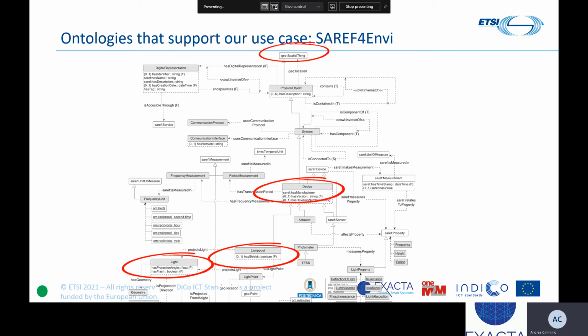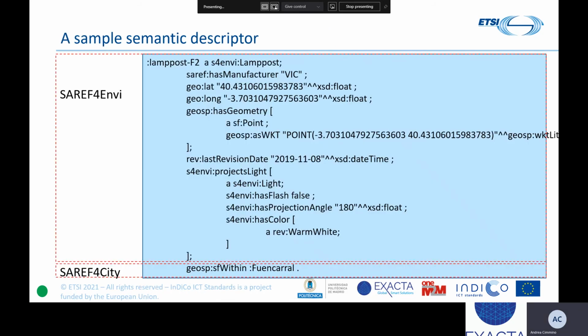So basically, this is not the whole diagram of the ontology. It's just a capture, but you can see how the SAREF core ontology is the central pillar around which the rest of the ontologies, the extensions of SAREF, are gathered, and they add information, or they even link the core concepts of SAREF with other ontologies, in this case, like GeoSPARQL. So with these choices, we cover all the information about the lamppost and the light that it projects, the geospatial information, the properties, and the city.